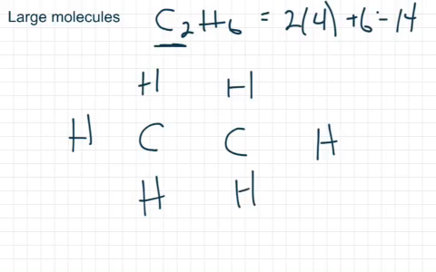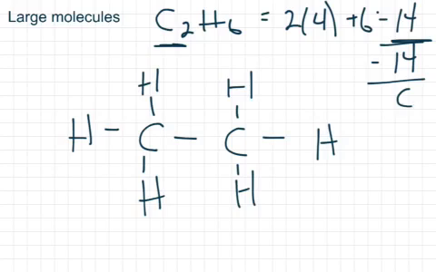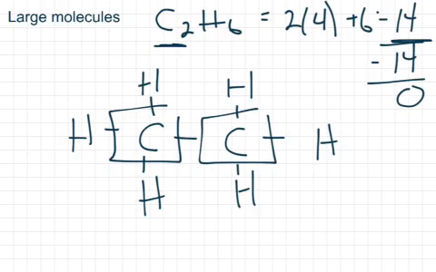If I'm using what I've learned, I add up all of my electrons and I just start attaching things. So 2, 4, 6, 8, 10, 12, 14. Wow, amazing. Look at how that worked out. So basically what we're looking at here is 2 tetrahedral shapes attached. So even though this is a large molecule, those 12 VSEPR shapes are still going to pop up around every atom that you could consider central.